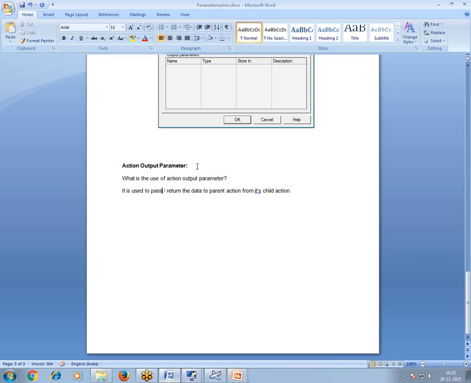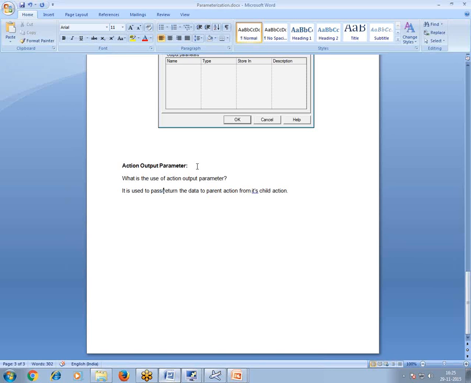Pass or return I can use, because when the parent action is calling the child action, and again control goes back to the parent action, at that time the child action can pass some data back to the parent action.